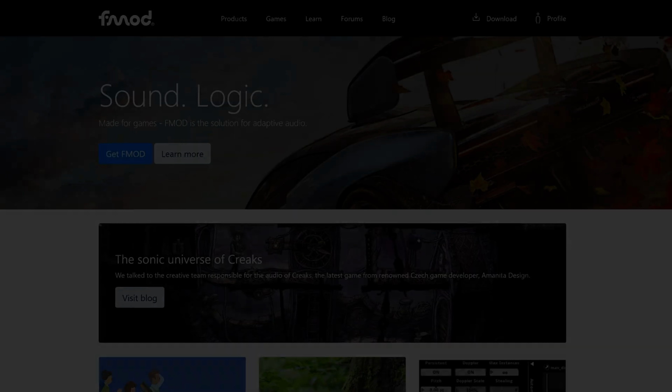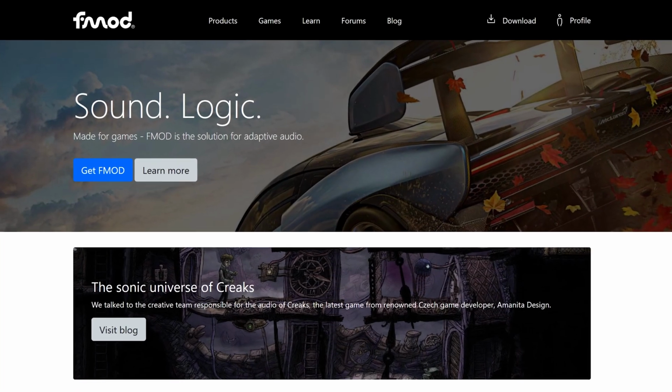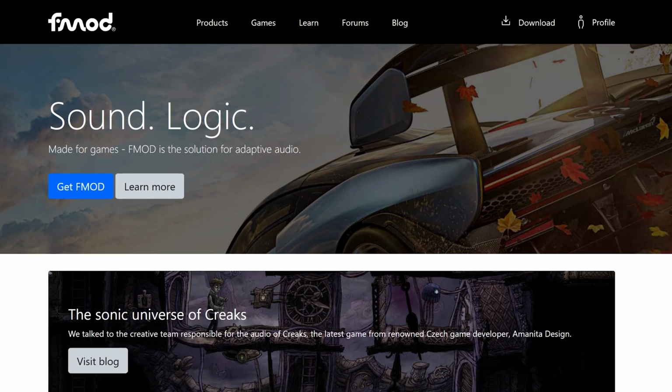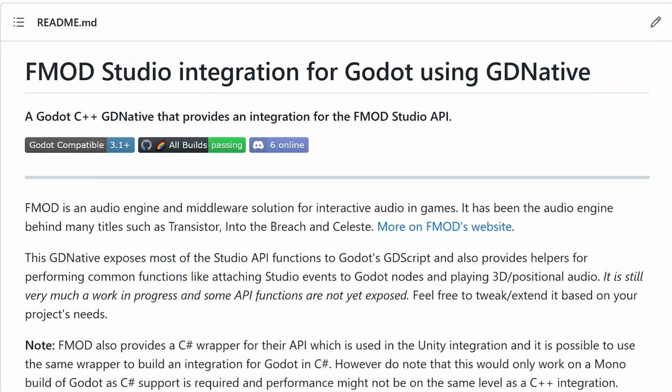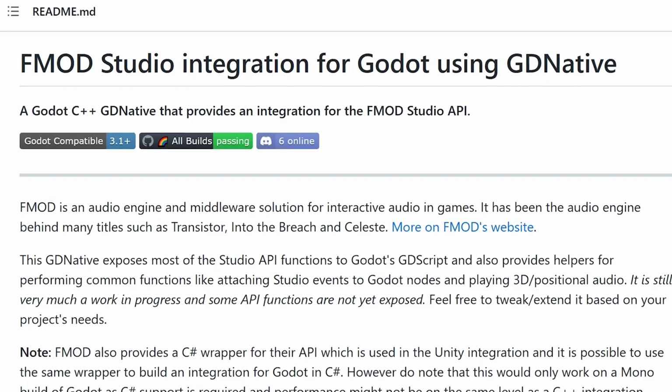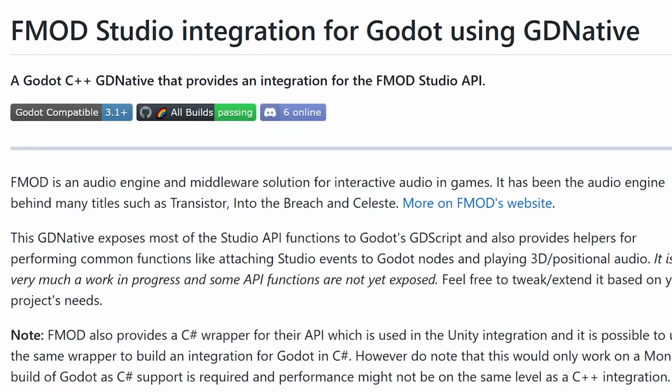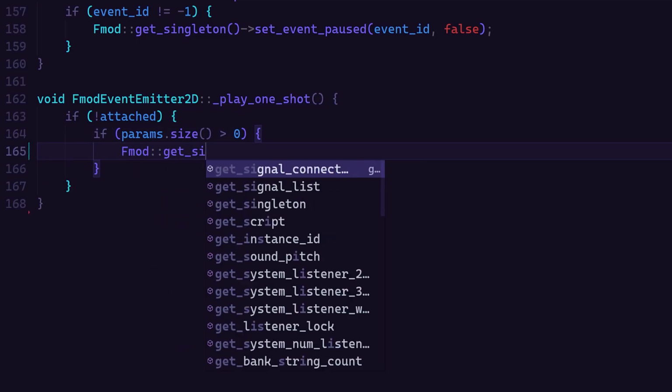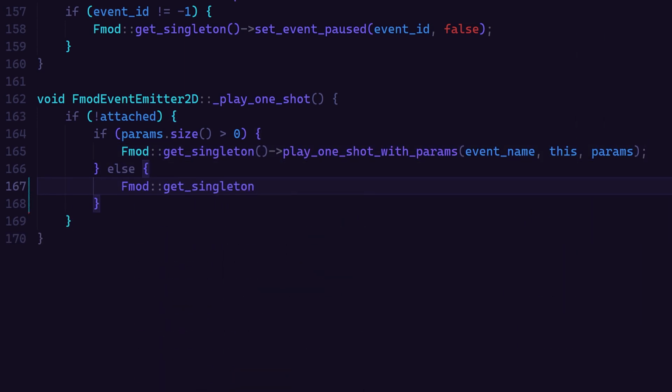For the FMOD Studio add-on, things were a bit more tricky. If you are curious why I'm using FMOD as an audio engine, this will be explained in a future video. The thing to remember is that FMOD is an external library that does not automatically work with Godot Engine. To make it work, someone created a GDNative extension for it that allows me to use FMOD in my game. In a nutshell, you will write some C++ code and then connect it via GDScript.